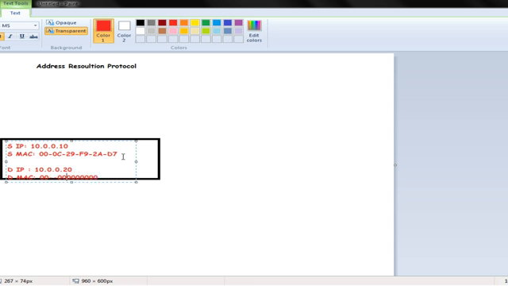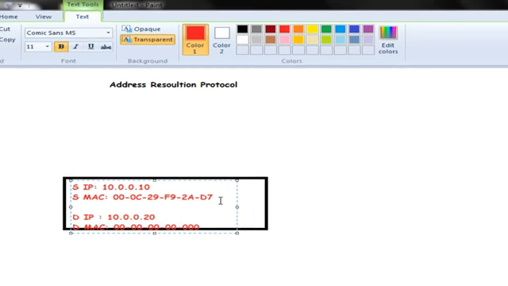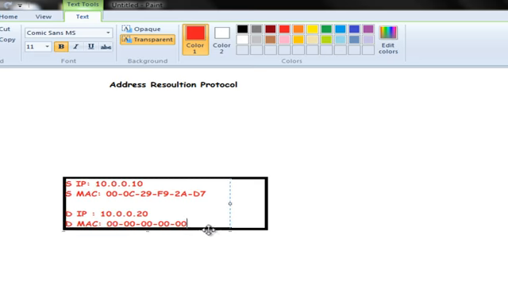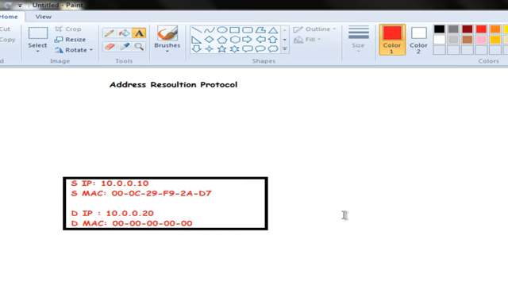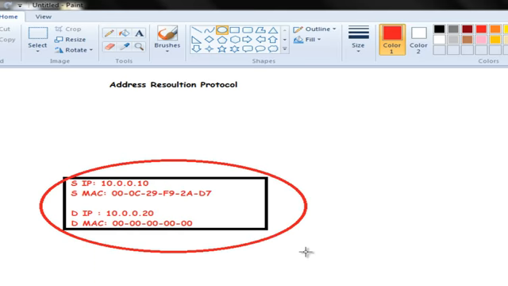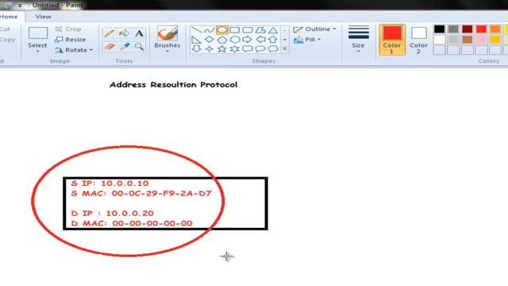0 0 0 0. 1 2 3 4 5 6, 12 zeros are going to be placed, and this is going to be the content. Once the ARP PDU has been constructed, it will be handed over to the OSI layers for constructing the other layer headers. The first header going to be constructed by the ARP protocol is the layer 2 header.